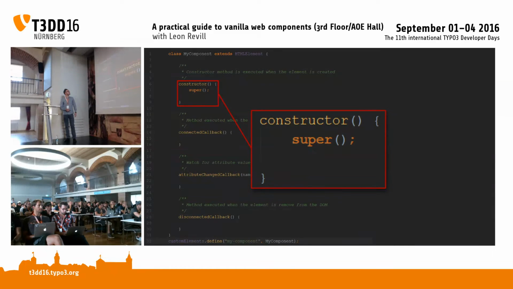Inside of the component class, we have a few methods we can use. The first one, because it's a class, is the constructor, and this method is going to get executed when our custom element is created. This is where we can add some initial markup to our component, or we can add some local class properties that we can use later. We call the super function because that's going to call the constructor of the parent, and if we want to refer to this anywhere in the constructor, we have to call that first. So we just add that by default.